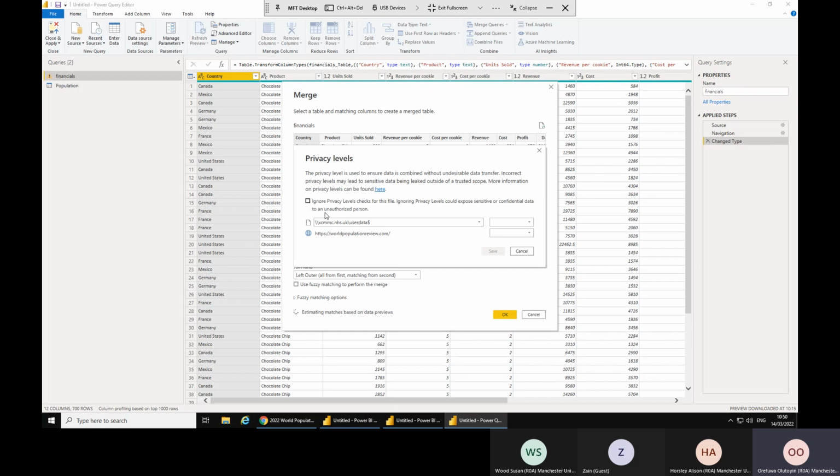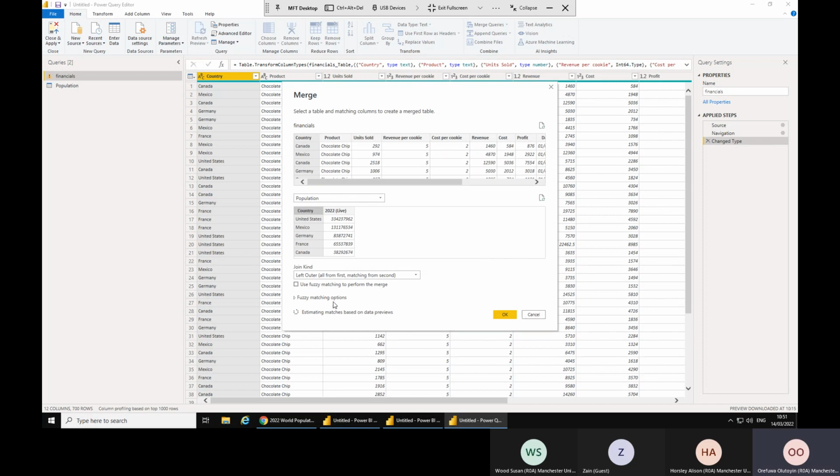Now, because it's an external data source, it's giving you a privacy warning. Just click on Ignore Privacy Warning and say okay. And you can see it's trying to match the data set that we have. You can see 700 out of 700 rows. There's a match. Alison, is this similar to something that you do within SQL? Look at this, join kind, left outer join. Oh yes, I do the left join and the inner join. Yeah, exactly. So this is how you do it in Power Query.